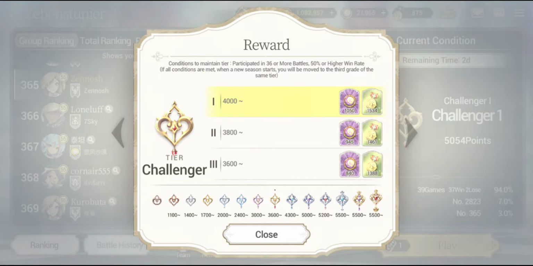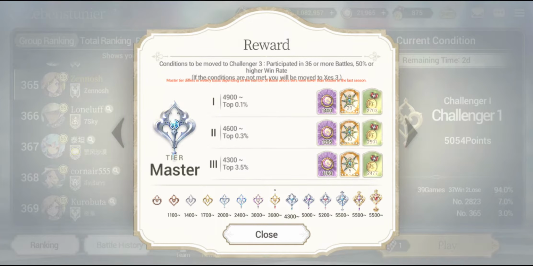But what about the other tier called the Master tier, just above the Challenger tier? In here, things are a little bit different, because in addition to the points, you are also required to get into the population bracket. For example, in the Master 3 tier, you need 4,300 points. That is the basic requirement. On top of that, you also need to fall into the top 3.5% limited population group. If you do not fall into that group, you will not be able to get into Master 3, even if you have higher points than 4,300.